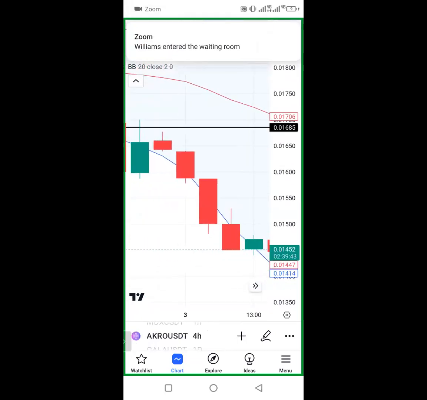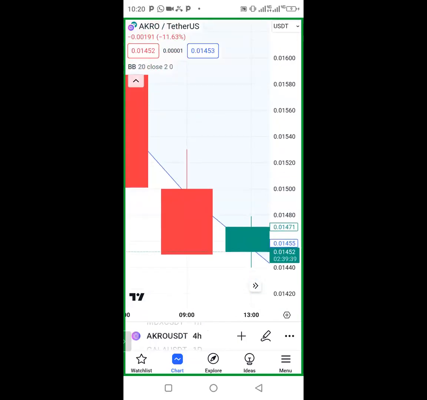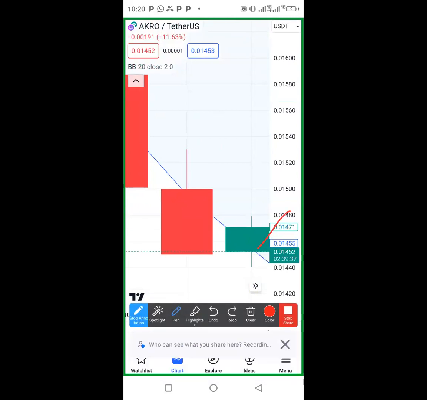Or let me even use this. This one is better. You see it? Are you guys seeing it? You will agree with me that most of this candle has closed outside. This is just the part that is inside. The majority of the candle is outside, but the best of the best is for the candle to completely close outside. But if it doesn't happen like that, it's okay.